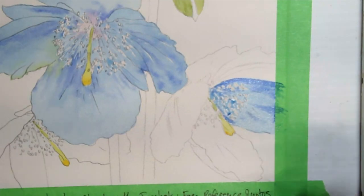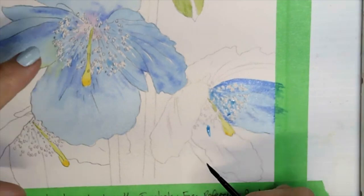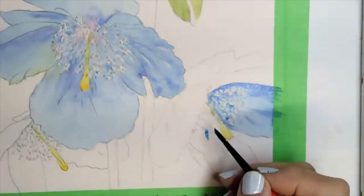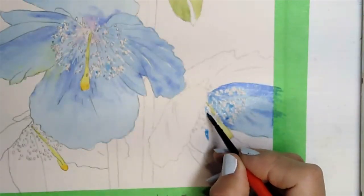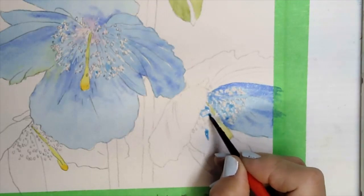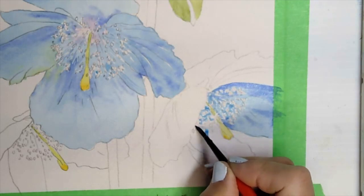And the lovely thing is, close to the center of the flower on the first one we did, it's very, very light. And then close to the center of the flower on this one on the right that I'm working on, it's very, very dark. So we have that lovely contrast too. We will have to put the dark in on this one later. We can't put it all in at once.